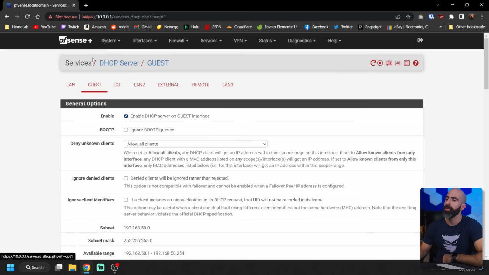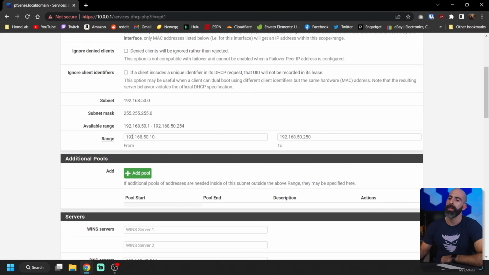Let's compare that to the guest network. Pretty similar. Here you can see it's a 192 network. It just makes it easy for me to see, when a client shows its IP address, it's pretty easy to tell whether it's on my main network versus on a VLAN. That's why I use 192 on all my VLANs. And then the tag number here, again, you don't have to do it that way. That's how I do it.